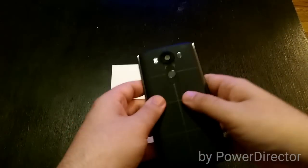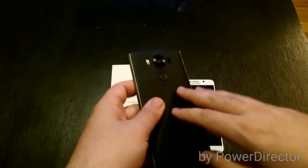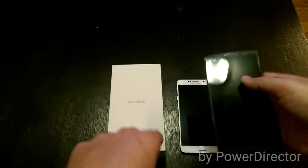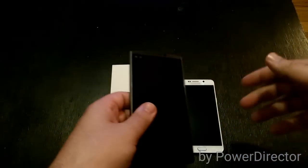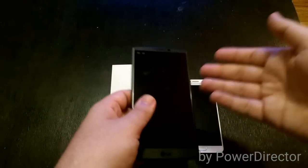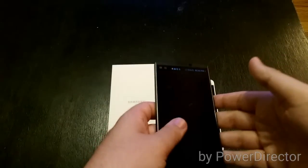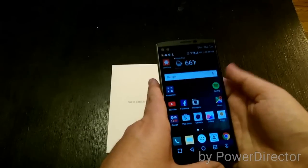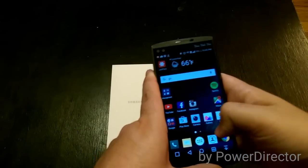Some of the things that LG does, they're very similar to Samsung. You know what I mean? Their UIs are very similar. In a lot of cases, I just think LG kind of rips off from Samsung, and Samsung might do the same thing to LG. But for the most part, Samsung will come out with features, and then on LG's next flagship or next phone, they'll have similar or the same features.